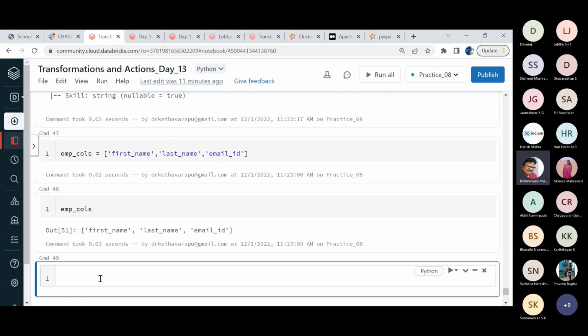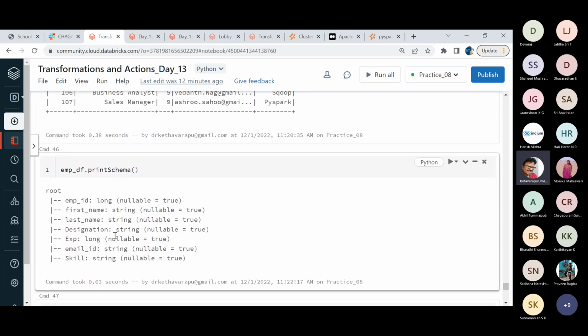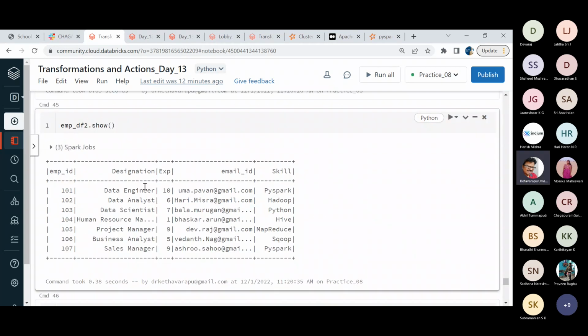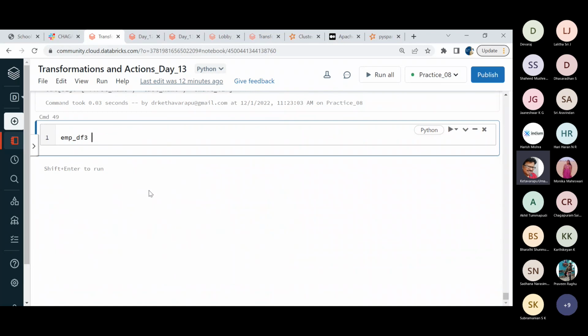My interest is that I don't want to go with first name, last name, and email ID. It is enough for me to have employee ID, skill set, designation, all these kind of considerations. For that, always remember, my friend, don't apply your logic on the direct data frame. Up to DF2 we are having. Now we are creating one more data frame, and whatever logic I want to apply, I can take the original data frame. Now I am making use of this drop.